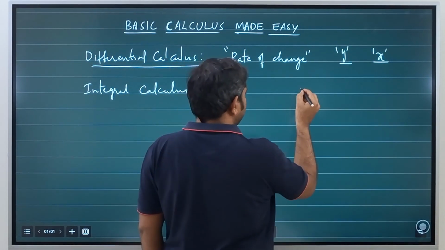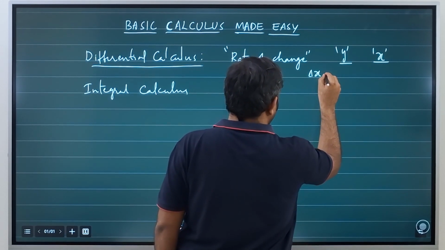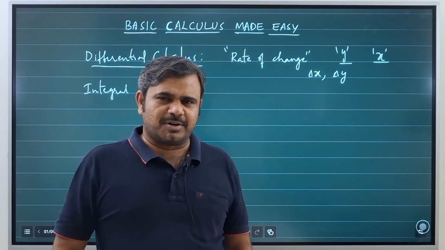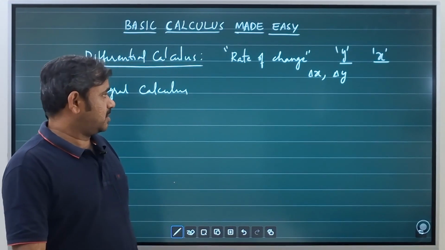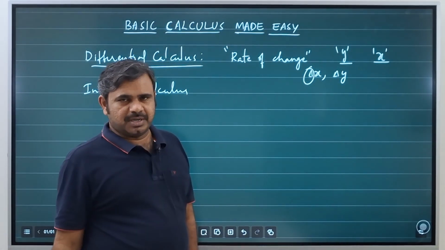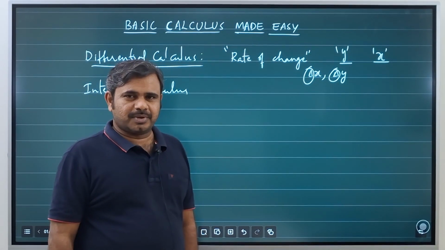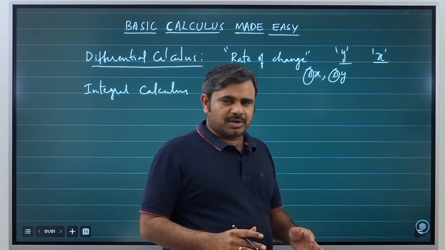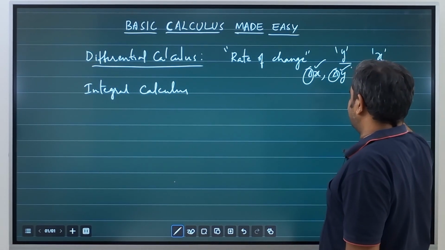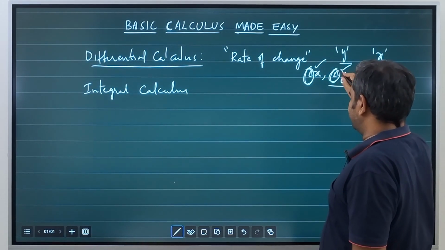So we are going to deal with changes in y and changes in x, or changes in any other physical quantity. We are going to deal with changes in different physical quantities, different variables, in differential calculus. Delta indicates the change. Delta x is change in x. Delta y is change in y. Delta indicates the change of any amount. There is no specific limit for this change.